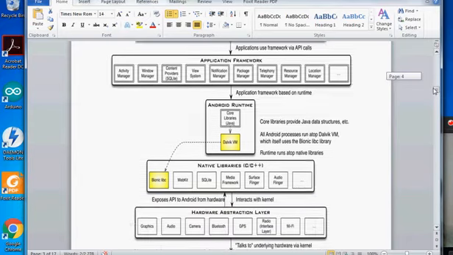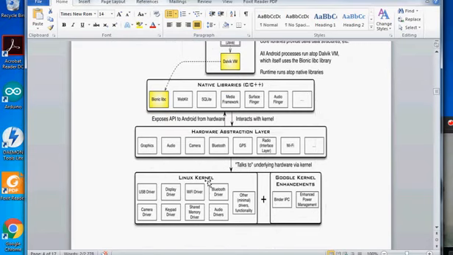So what happens is that we have this Linux kernel, and we have the drivers, different drivers, as I told you. If you want a certain hardware feature, like Wi-Fi connectivity or Bluetooth connectivity, then we need the drivers of that specific hardware to make that hardware work. So there is a hardware abstraction layer which basically talks to the underlying hardware via this Linux kernel. This hardware abstraction layer is about the graphics, the audio, the camera, the Bluetooth.